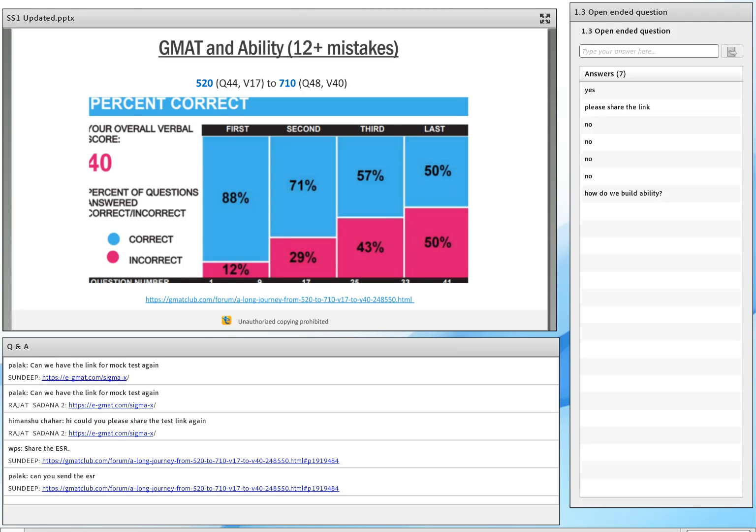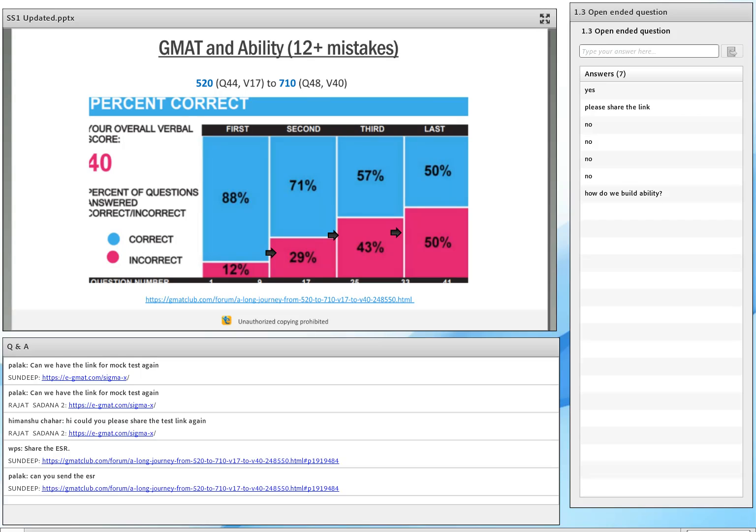That's great. So what you see over here is that this guy made a lot of mistakes. He got the first 10 questions pretty much correct. He made just one mistake. He made about 2 mistakes in the second group of questions. In the third and fourth group, he pretty much did half the questions wrong. He was still able to get a 91st percentile on the verbal section of the GMAT.